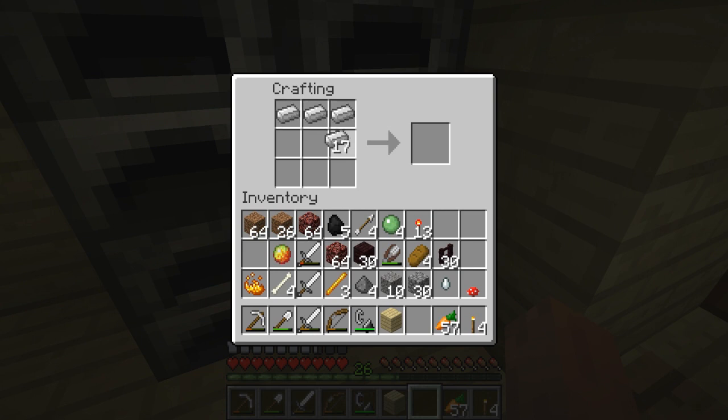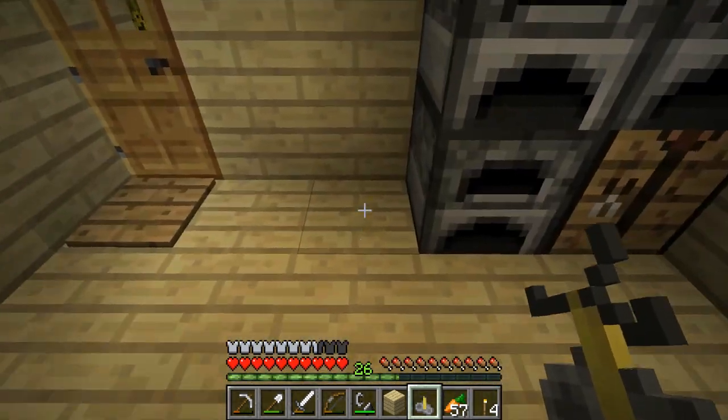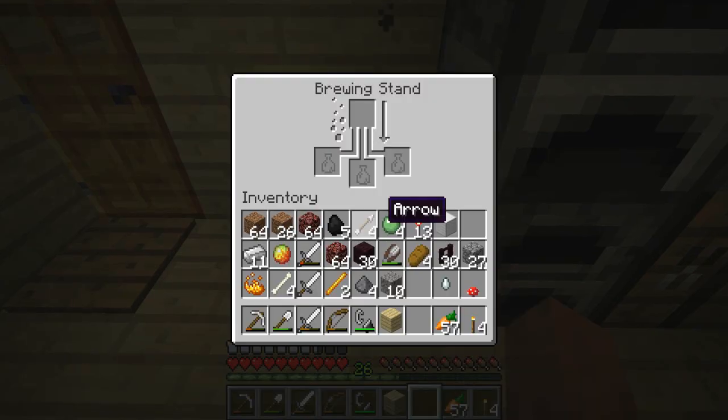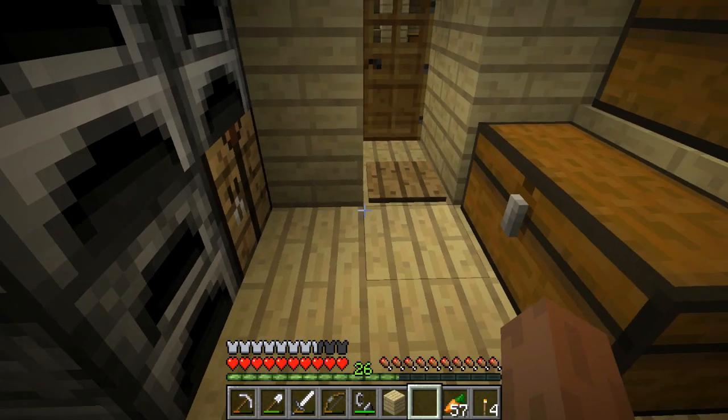So, what we are going to do is make a couple of different things. Is this how this is supposed to work? Well, we will hold off on that one then. But this right here, is this how this is supposed to work? Bam! Brewing stand. As you can see, I changed this up a little bit so I can put that there. Alright. No clue how to use it. We'll figure that out though.